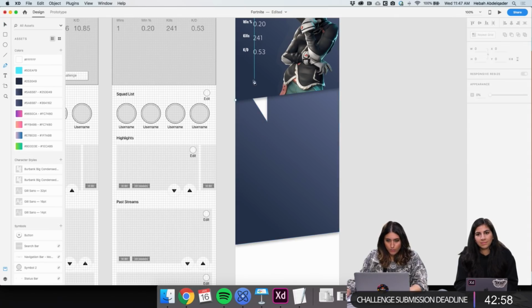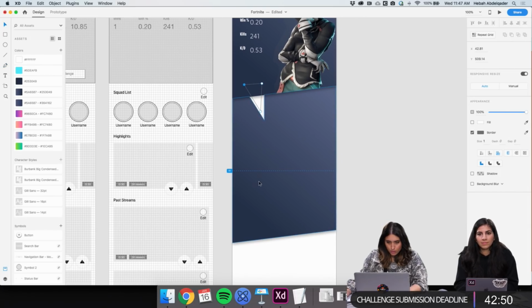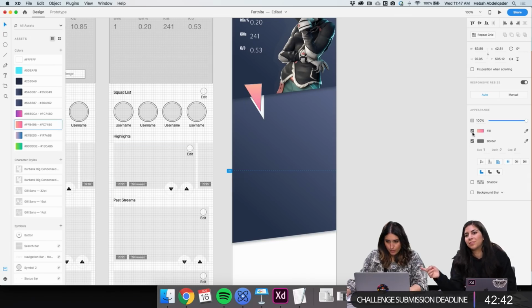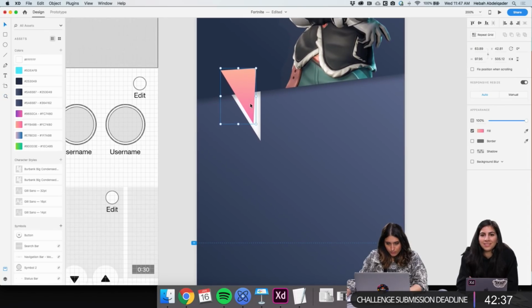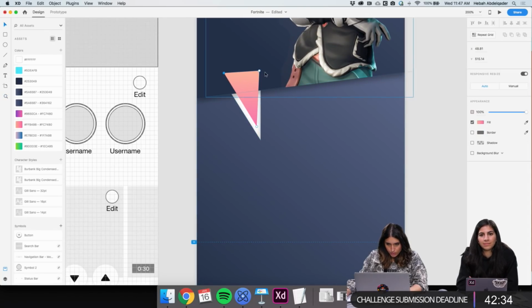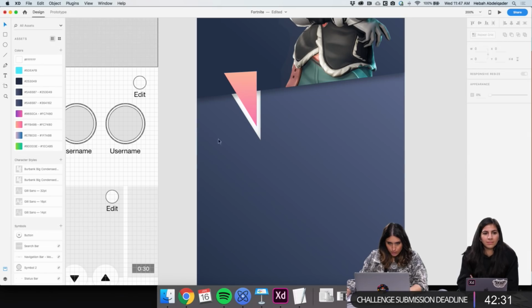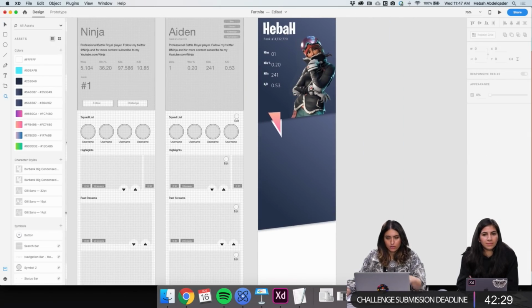And we can use the pen tool. We're just gonna create our shape above this. And then we are going to give it a color. Oh, I think you have to check. Yeah. There you go. Oh, I like those colors together. It looks really good. We can adjust this to make it fit nicely. And it kind of gives you some direction, like, hey, continue reading, go down. There's more information below.